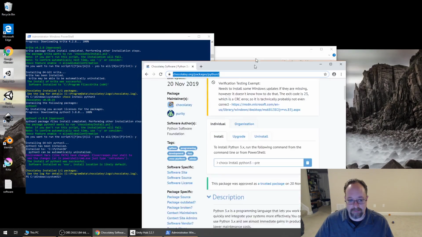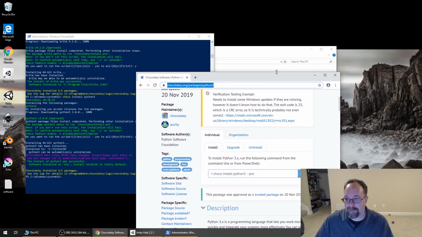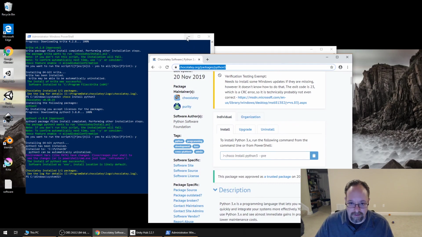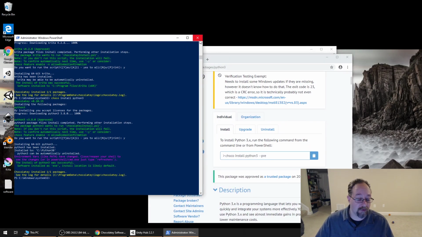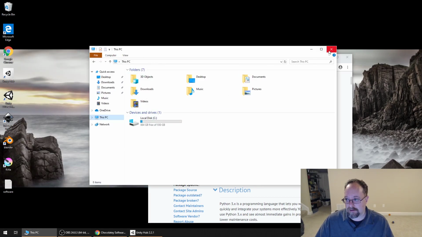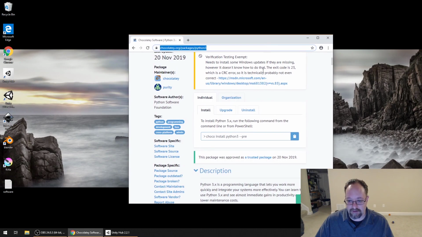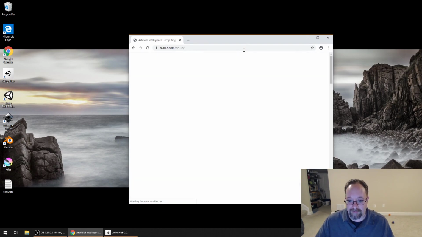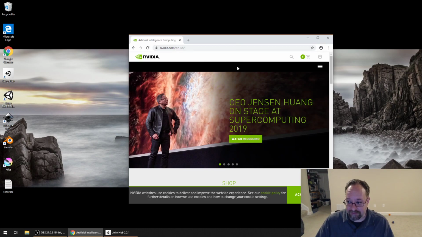You know, in this case, I'm going to go get the graphics driver. The ML agent stuff that I'm doing doesn't actually need the GPU. We're going to be doing all CPU bound, at least to start with, for these videos. But just for the sake of having a complete and operational machine, I do want to go get the latest NVIDIA drivers. So I'm going to download the driver from NVIDIA.